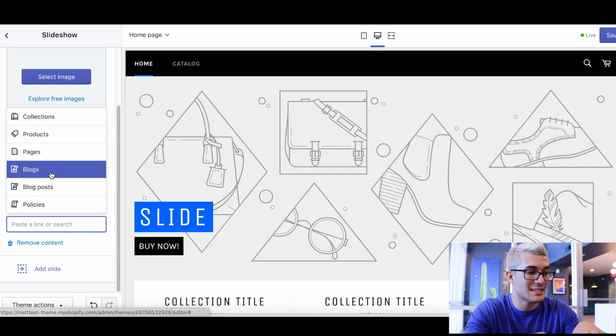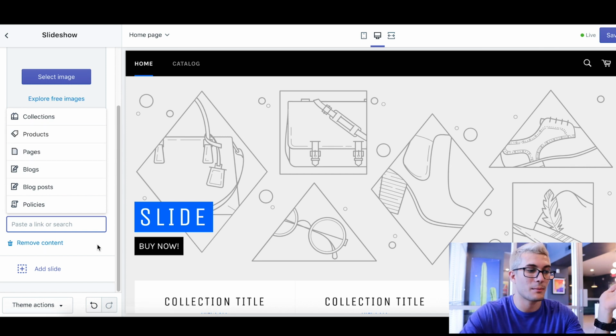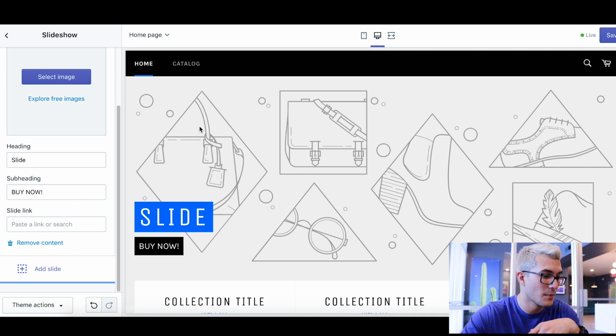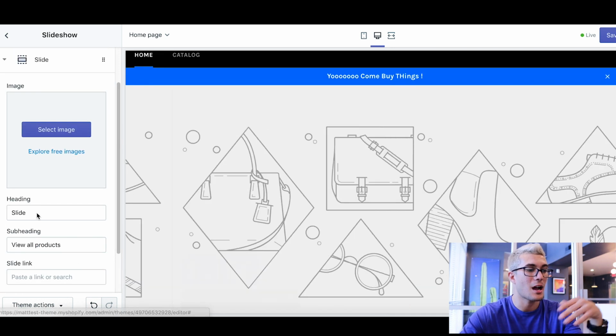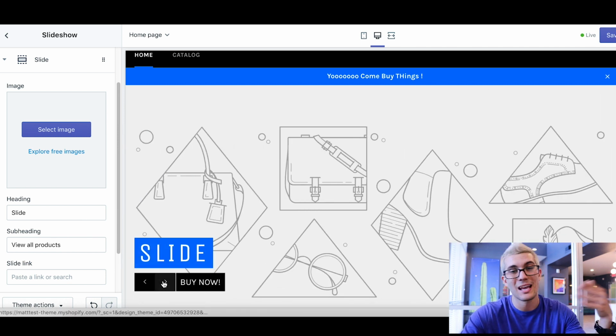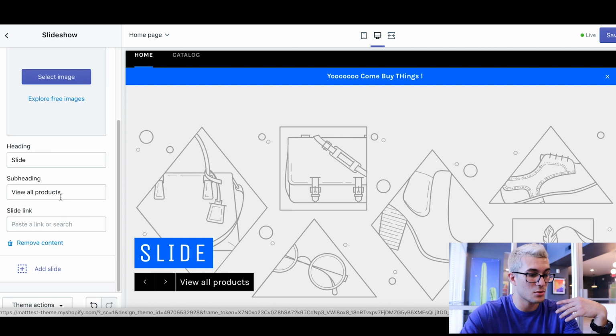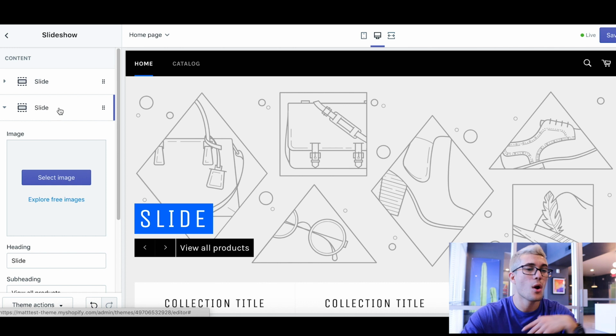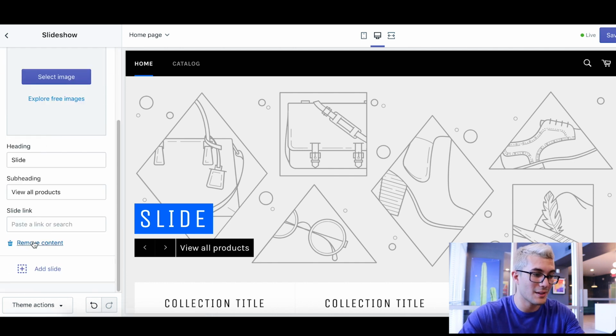But anyways, like I said, this is just a quick theme tutorial. So, here you can link whatever you want. And like I said, in the announcement bar is where you can have some type of social proof or a sale, or really whatever you want, depending on how you're setting up your store. We can also add a slide here. If you add a slide, you can have multiple slides, and it also adds these arrows here. It'll automatically rotate through, and you can choose the time frame that it rotates through. In the settings, it'll rotate through, or the user can just click and it'll rotate through one by one. Like I said, I didn't really use this, so I'm just gonna remove this section.